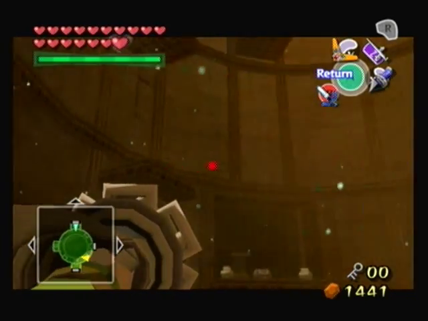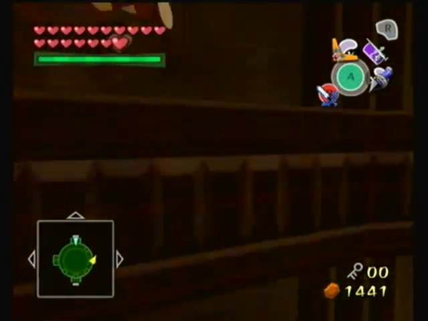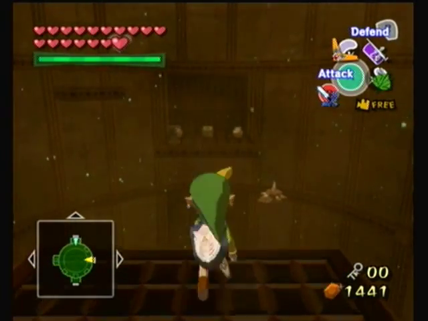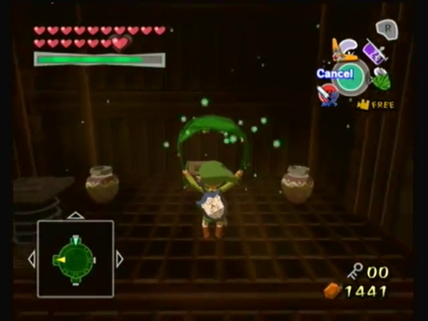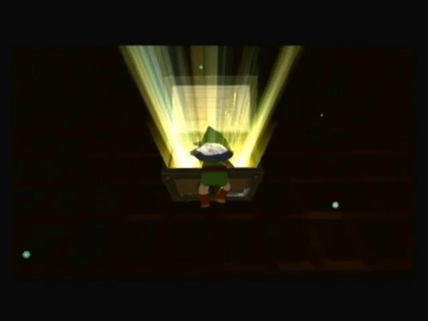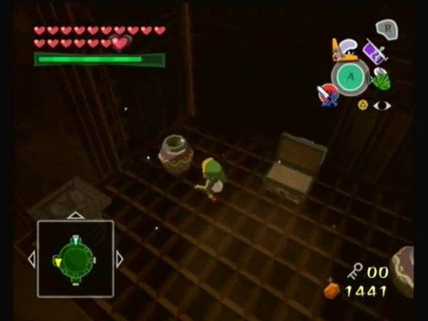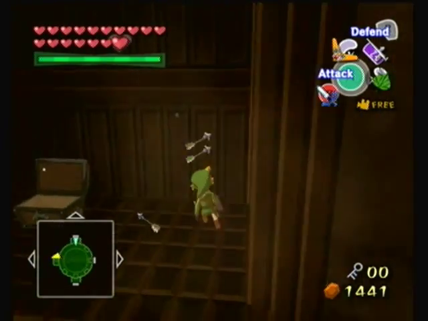What's over there? I guess I can float over there. See what's in that chest. I can make it. Can I make it? Yeah. No sweat. And we have the compass. We only have one more thing to get, and that's the boss's big key, boss key, whatever.